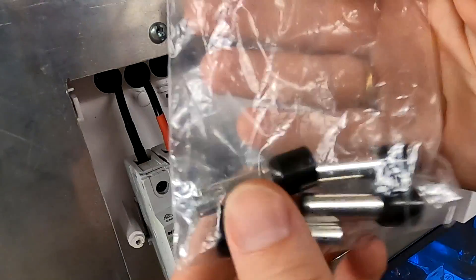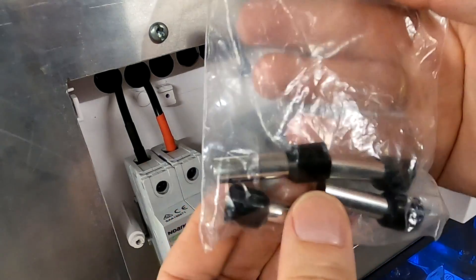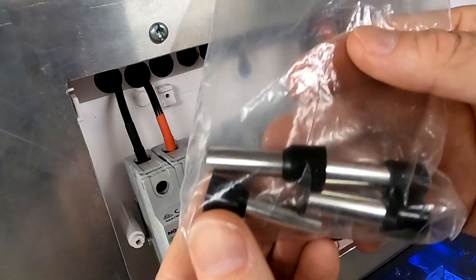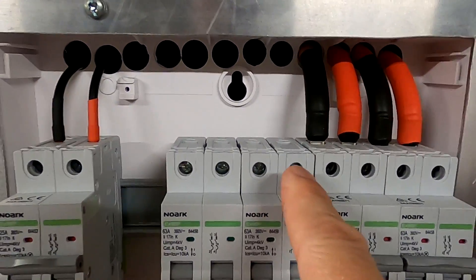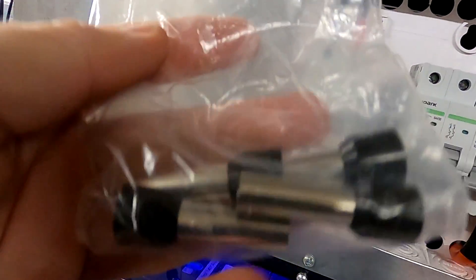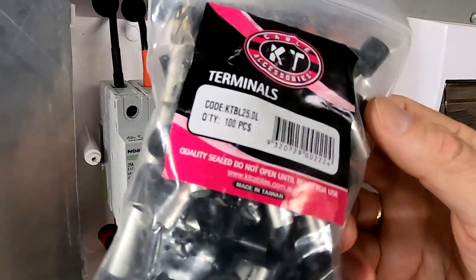I'm so lucky — I just found the last four of our 35mm ferrules. I had totally forgotten about these. There would be no time to order new ones. Luckily, four left: one, two, three, four. And the top will be connected with 25mm to the solar charge controllers. Four left — yeah, plenty of 25mm still.